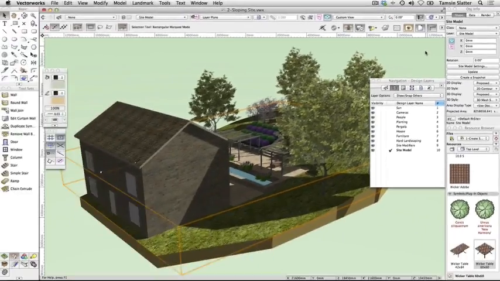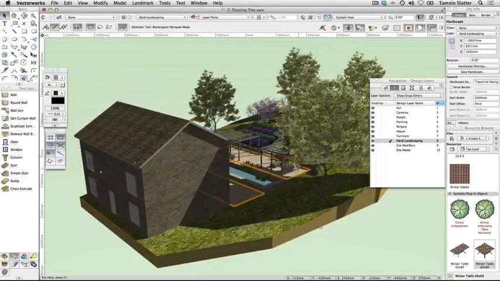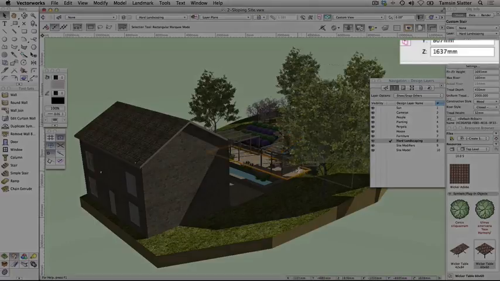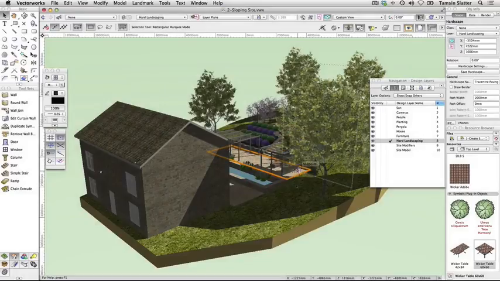Explore the complete design. Make Hard Landscaping the active layer. Click the Selection tool and click on the elements of this layer. There are hardscapes, walls, and custom stair objects. Look at the Object Info palette and notice that each object has a Z value and it has been placed on the surface of the model. The objects have either been positioned with the Send to Surface command, or they've been placed at the correct elevation by typing the elevation into the Z field.